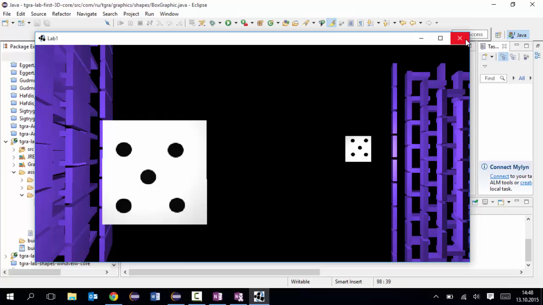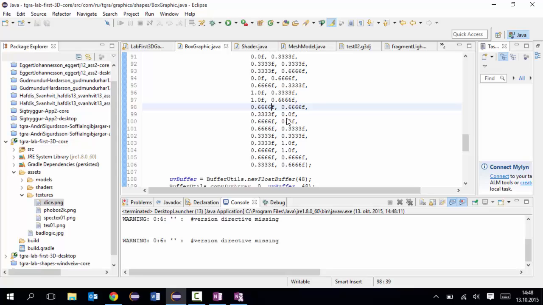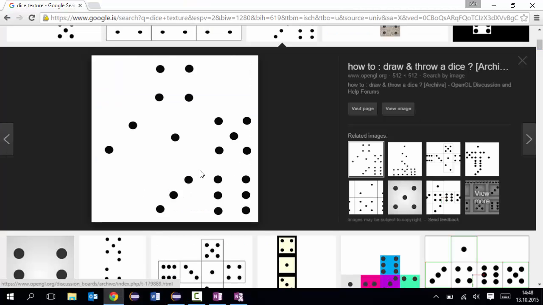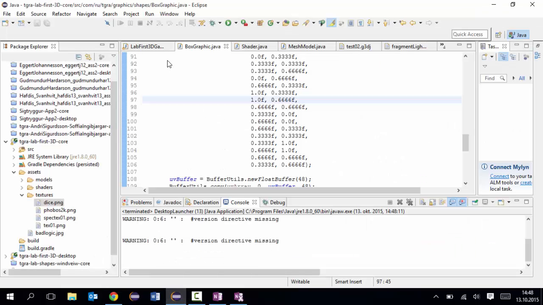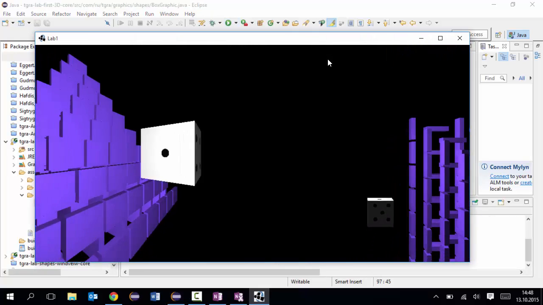Let's see what I'm doing with the numbers there. 1, 2, 3, 4, 0, 6, 6, 0, 3, 1, 0, 3, 1, 0, 6. Yeah, and then 0, 6, 0, 6. I don't know, if we look at the texture image, isn't the 5 just a little bit too close to the edge here? Yeah, it must be something like that, that's wider from the two. Yeah, it seems. At least let's not worry too much about that.